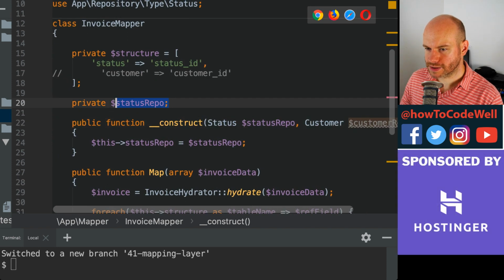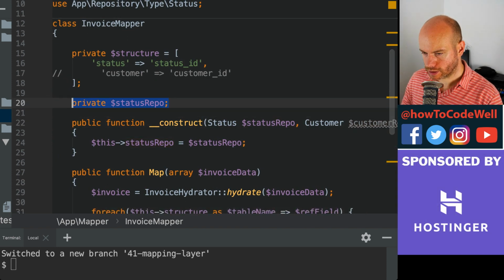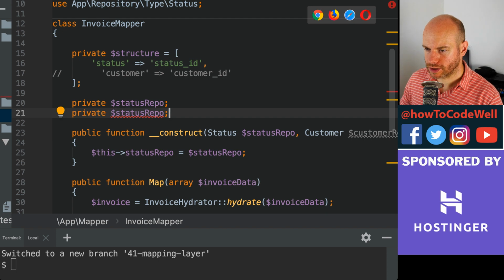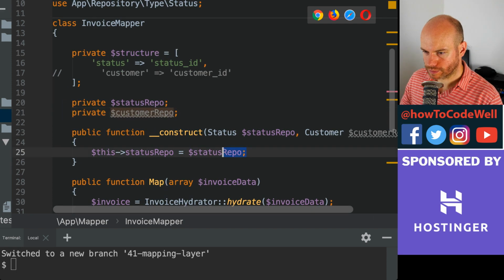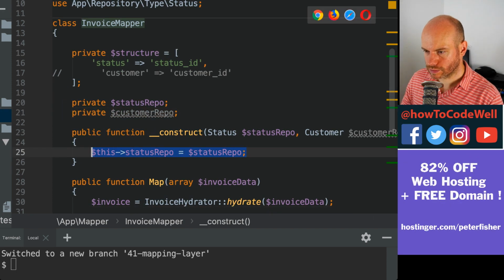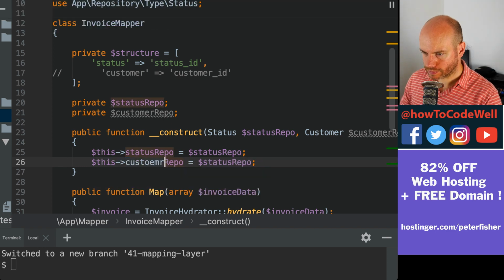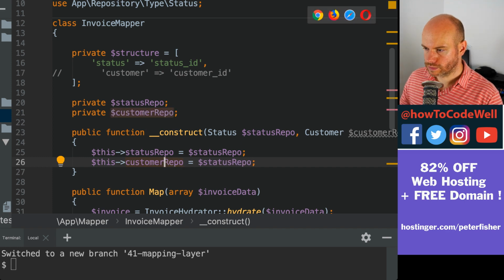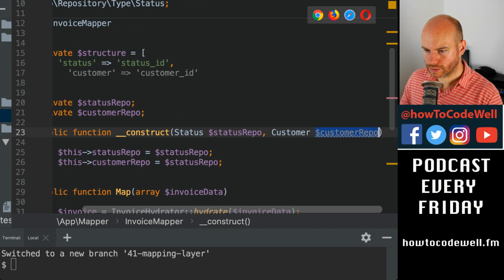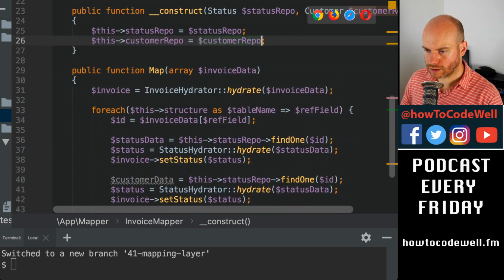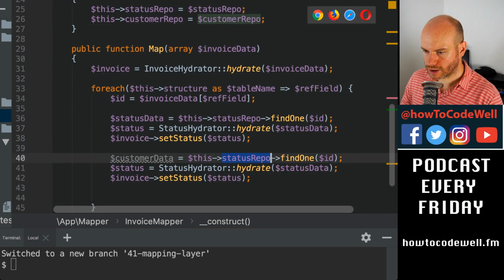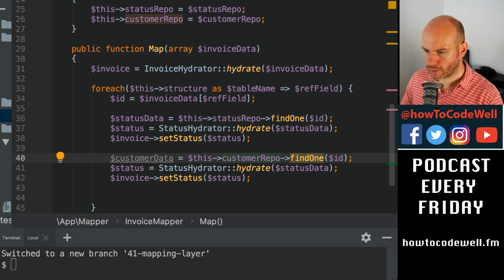And then this private status repo would be this private customer repo. Like so, yeah. And then we do customer repo find by one.